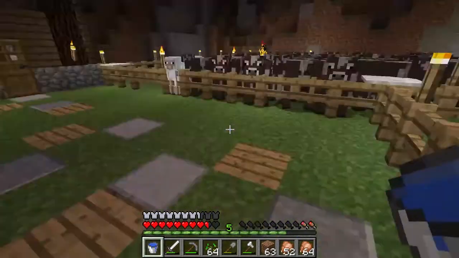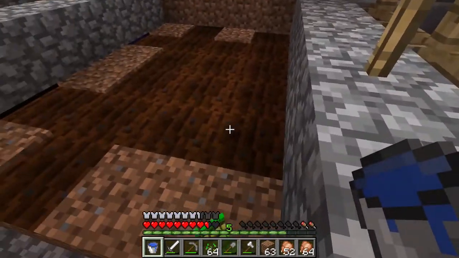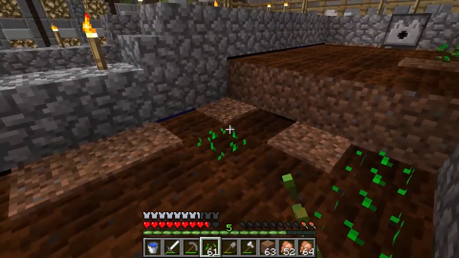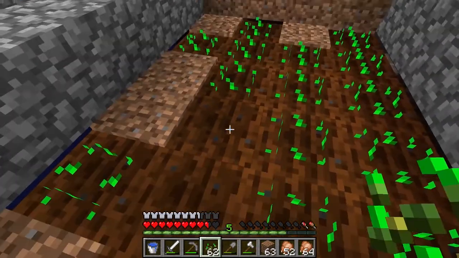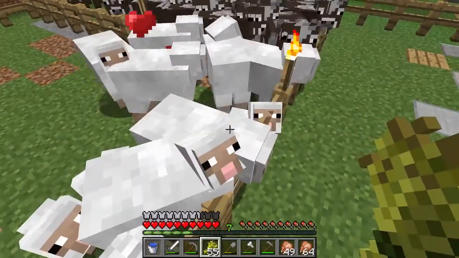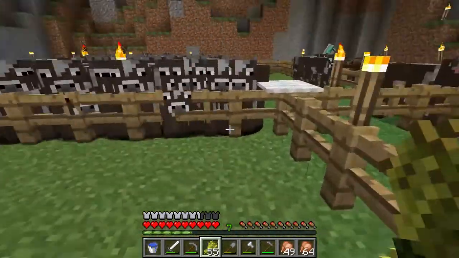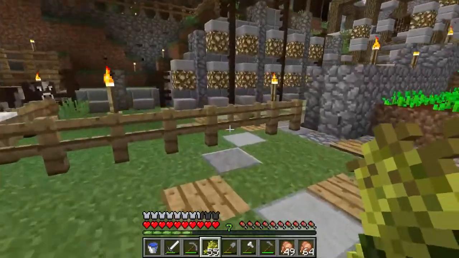Now we probably have to grow all the wheat again. I think we need to grow all the wheat again. There's probably an easier way to do this, but we're going to grow all the wheat again just because we kind of broke everything. Okay, so I think we'll have to wait a while. The cows are fine, but we need to rebreed the sheep.